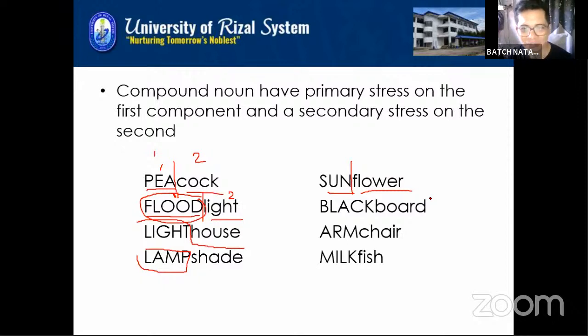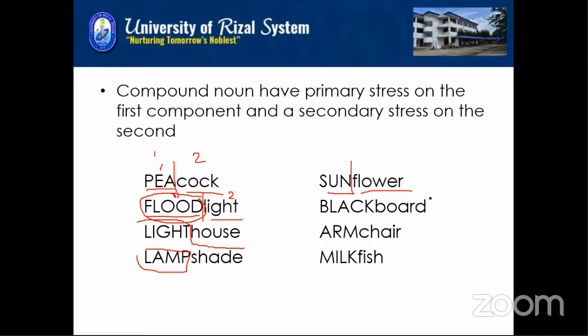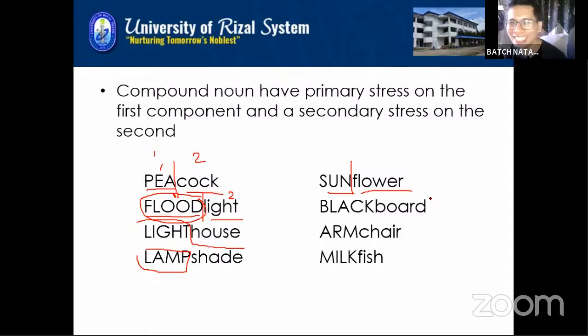Armchair. Okay. Then my favorite word to pronounce, milkfish. Can you please skip the milkfish? I want a milkfish. I want bangus. Mommy, can you please cook for me the milkfish? Can you please get the milkfish? Ale, can you please give me 1 kilo of milkfish? Okay, so that's how we pronounce it.